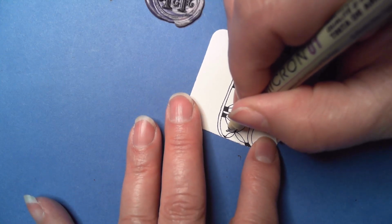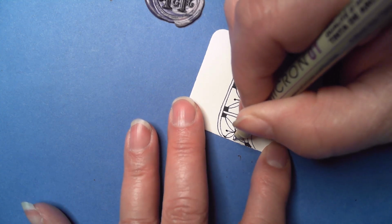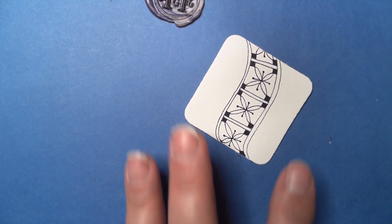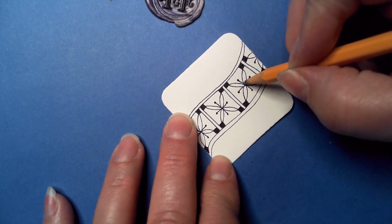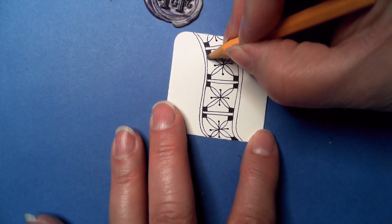And with that said, for those that are seasoned tanglers, you can do whatever decorating you want to do. Because I'm thinking you could add something in the middle of those, but you know what? At the same time, I think it's quaint, it's cute as it is. But I do share that for those that want to add something. I'm very tempted, but I'm just going to leave it as it is because I do like it this way. It might be too much to add something in the middle of those. I don't know. When I try it again, I might try and add that. But I really like the way this looks.